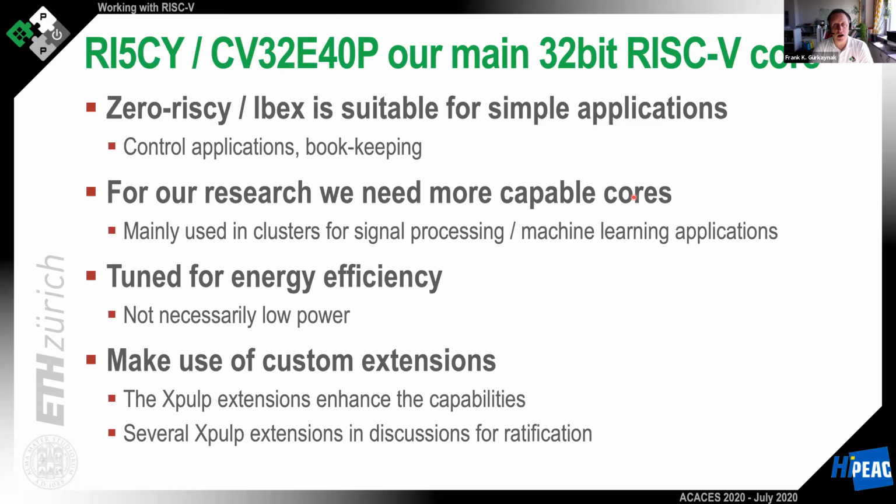And once we were looking into it, we realized, hey, the instructions are very nice, but we can do better for the type of applications. So there is the possibility to make extensions. We are calling them XPulp extensions to extend the capabilities. There are actually a number of them being developed. It's not only one extension. And we are obviously talking in the RISC-V working groups to make sure that these extensions are also ratified at some point so that they can be contributed back to the community.